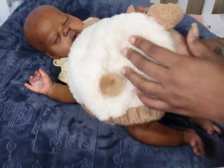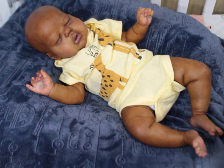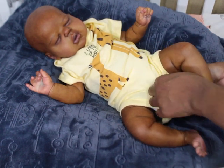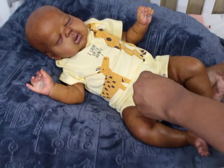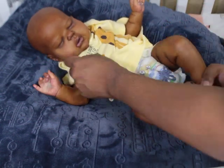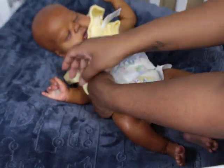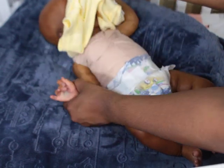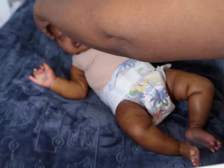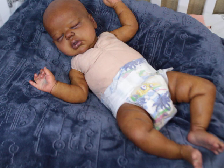And I love this little hat. I caught this hat on sale from H&M one time. And if you guys haven't noticed, I shop H&M a lot. I think this onesie that says I look up to auntie is Old Navy. The most places I shop for my babies are Old Navy, H&M, Carter's, and yeah, that's the main places. I have a few one-off places here and there. Sometimes I do Baby Gap. A lot of times I mostly shop clearance and out of season stuff, just because you can get it a lot cheaper.